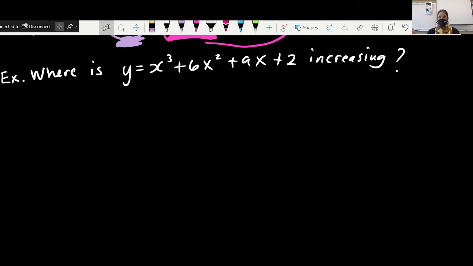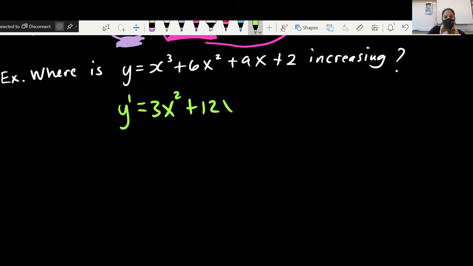If I have a different function here and I want to know where it's increasing, you don't even need to know this, but we'll do it anyways. This time I don't have it in function notation, just to give you some variety. We know the first step is we want to find the derivative, right? So this time I can call it y prime. And again, we just work our way through using the power rule with each of the terms, so it's nice and easy to work with.